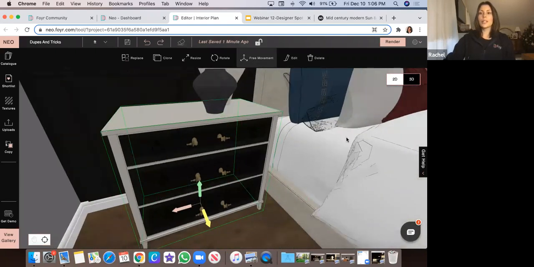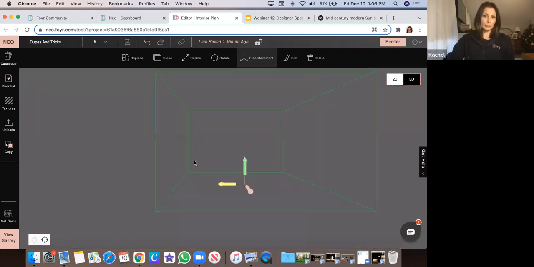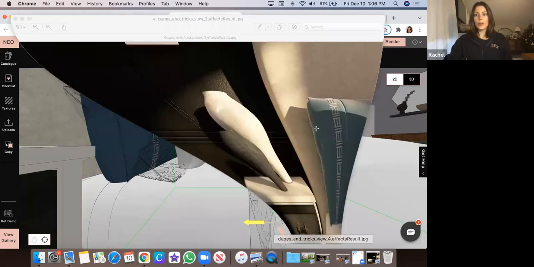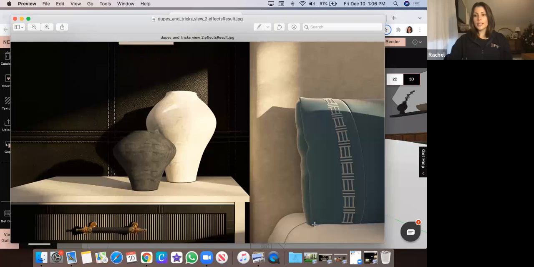I'm going to double click over here because you can see that this bed that I dragged and dropped from the catalog, you can see the outline. It came with pillows already placed. I did not want them, so I applied the invisible material and placed these. And again, when I pull this up over here, you can see that that pillow does not render at all, but rather the pillow that I placed myself.